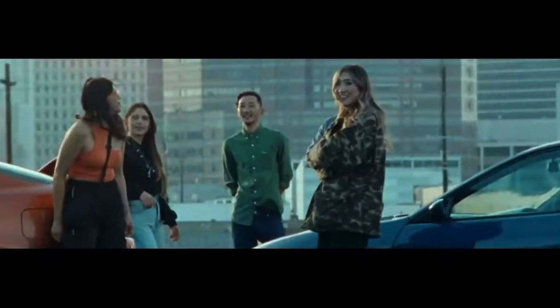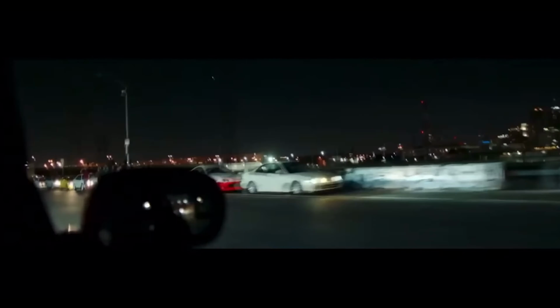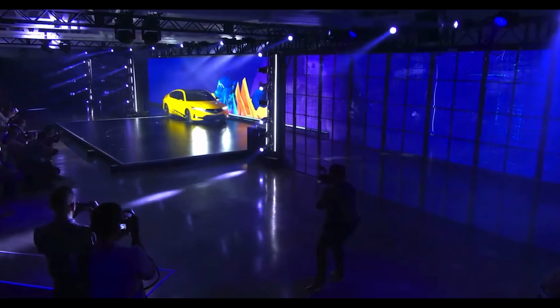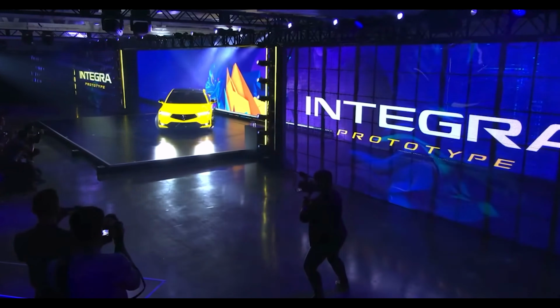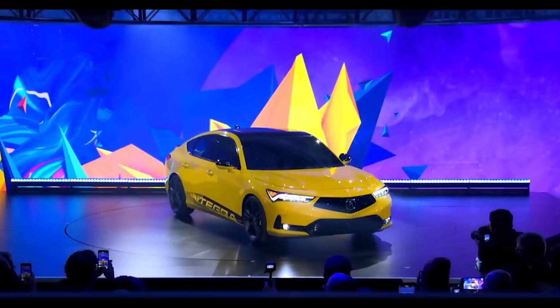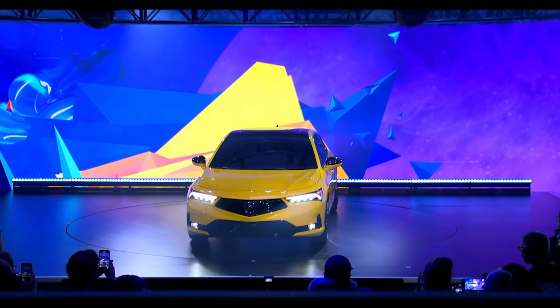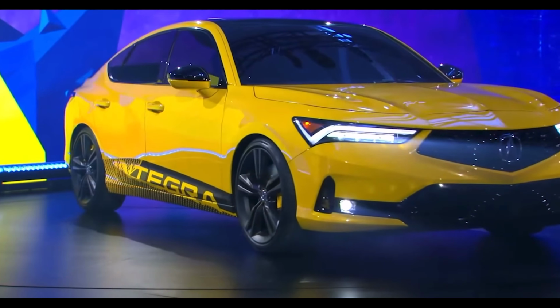Me being someone who comes from 90s Hondas and Acuras, I hate to say it, but I am a little disappointed. For starters, apparently this prototype model is going to be coming with a 1.5 liter engine. I personally believe the car is just a bit too large for a motor of that size. Any other Integra that has been released before this has never come with an engine this size, especially to account for how much larger the car is now. But who knows, hopefully a turbo will make up for that. I mean, we've never had an Integra released with a turbo before, so we'll see how that goes.